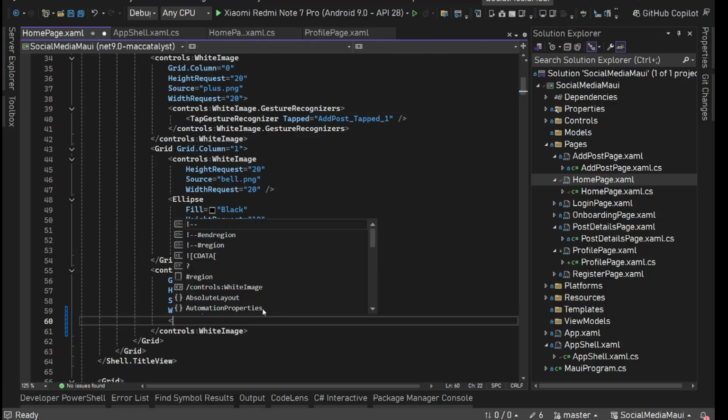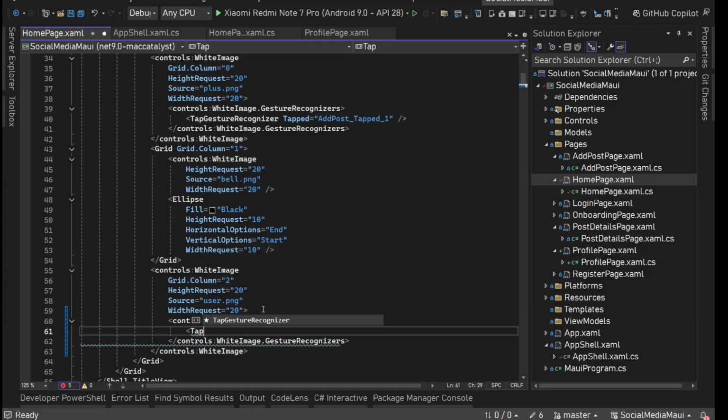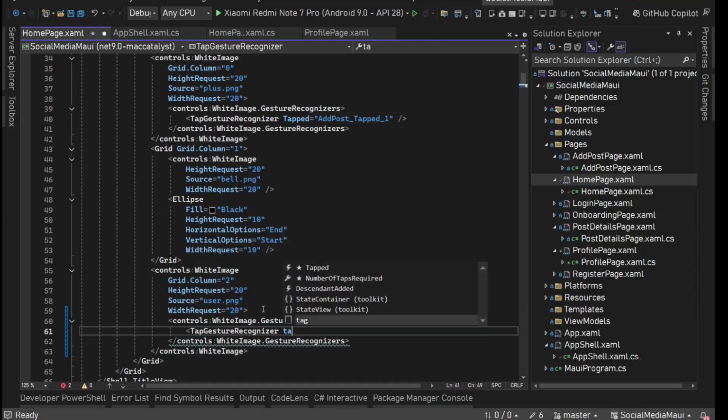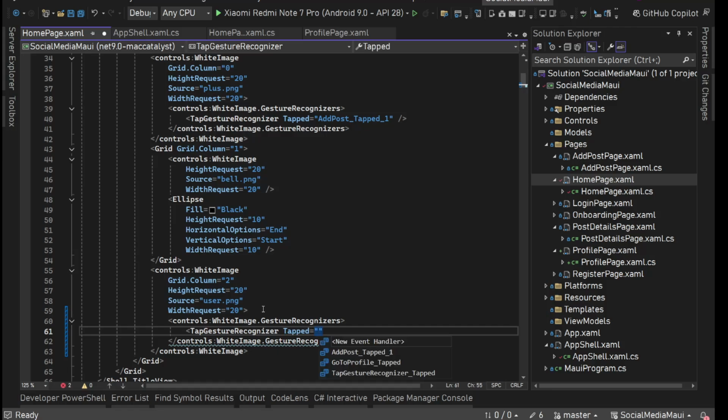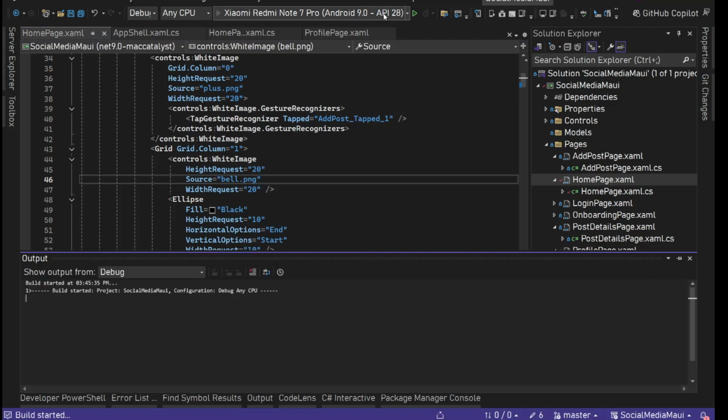We'll simply say controls, white image dot gesture recognizers, tap gesture recognizer, and tapped we are going to use go to profile tap. Save it, save everything, and let's run it on our physical device and we'll start designing the page.